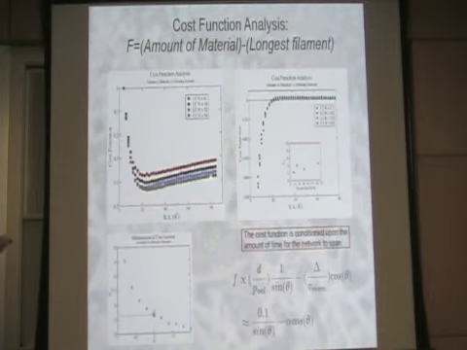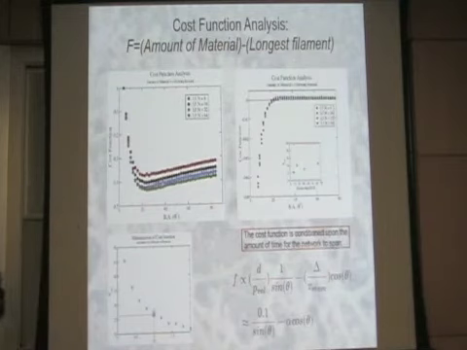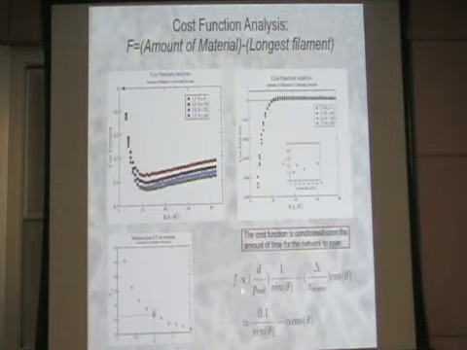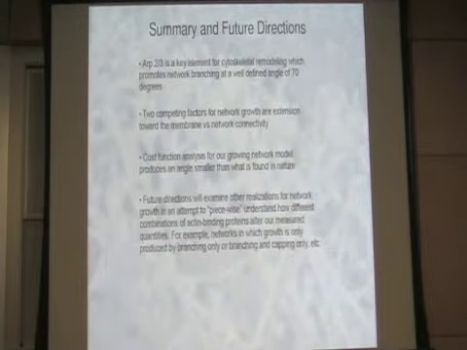So defining this cost function and then minimizing it, we find that for this type of network, where we just consider branching, there's an optimal angle of roughly 25 degrees. And we've done some simple analytical work to show that under physiological conditions, using the same kind of model, we can arrive roughly analytically at the same value of the angle, 25 degrees. With that, I'll leave you with my summary slide, and I will take any questions that you have.